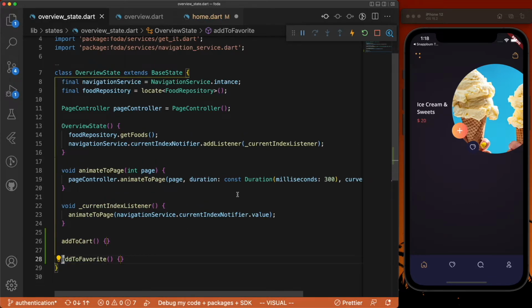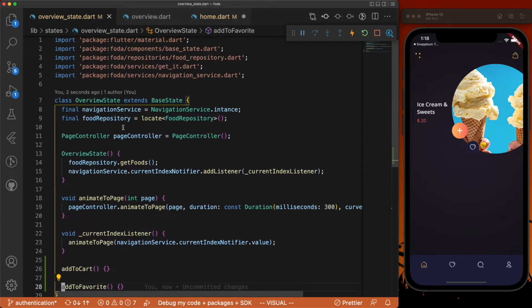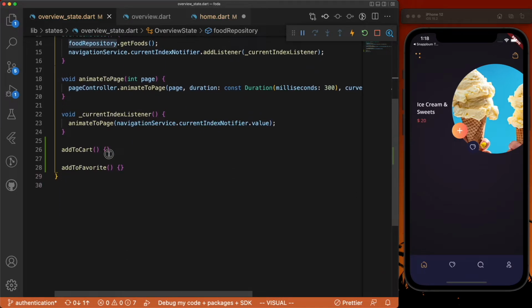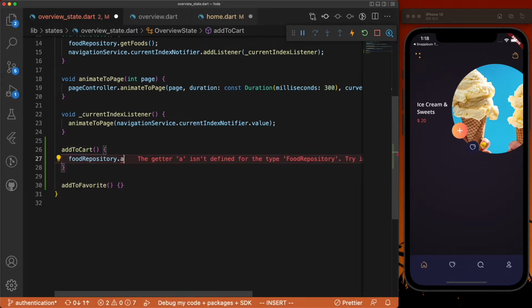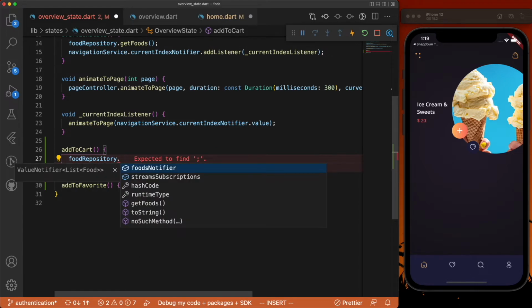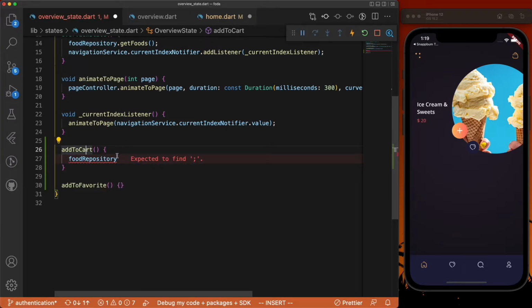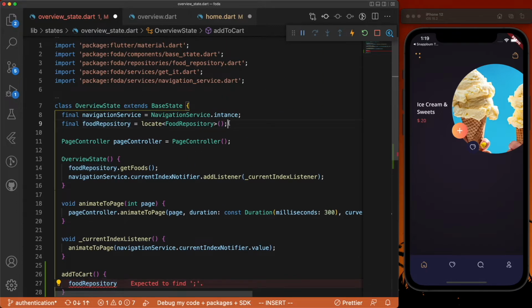And here in the favorite and add to cart, we can actually use the food repository and do add to cart. Okay, so for add to cart, we need to call the cart repository.